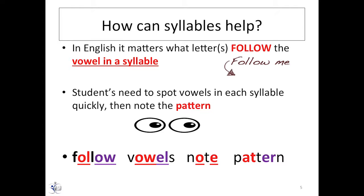Pattern. There's 2 parts. Always help your students stop and think about the first one first. Pat. What kind of a vowel or syllable do we see? I see one vowel. What's it followed by? A T. So it's a closed syllable because it's closed in there. Do you see where the consonant stops the A from saying its name? It isn't a pattern, it's a pattern. Okay, and then the second syllable, and you remember this from grade school, I'm sure, anytime you have 2 consonants, you divide there. So, pat-tern. And there we have an R-directed vowel, in the ER, it's going to say er. A lot of times that R is going to have that predominant grumpy sound, as I call it with students.